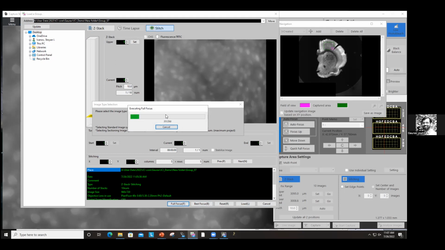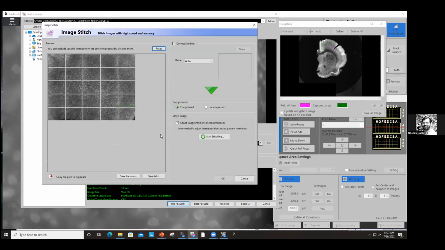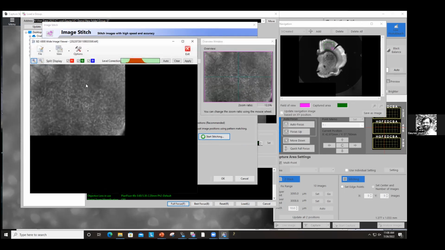It's going to read through all the images that you have acquired. And once it's all done, the same thing, uncompressed, start stitching. And boom, right?